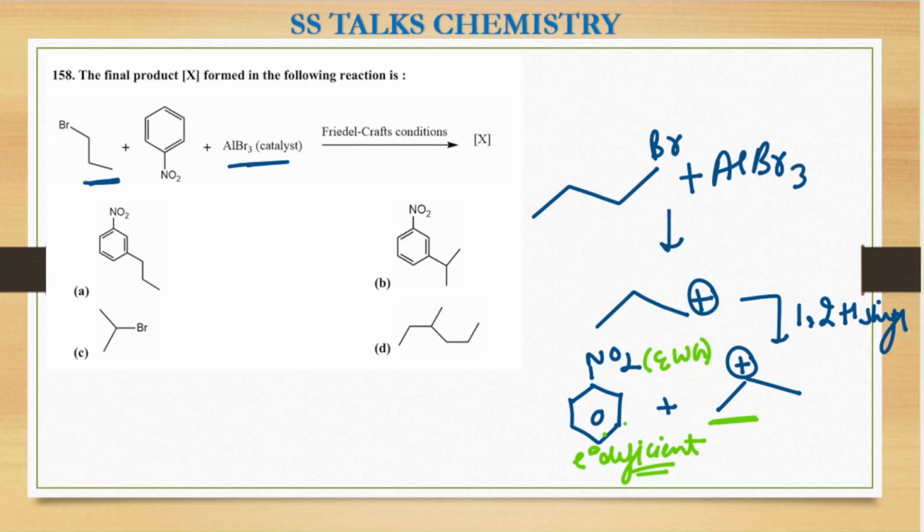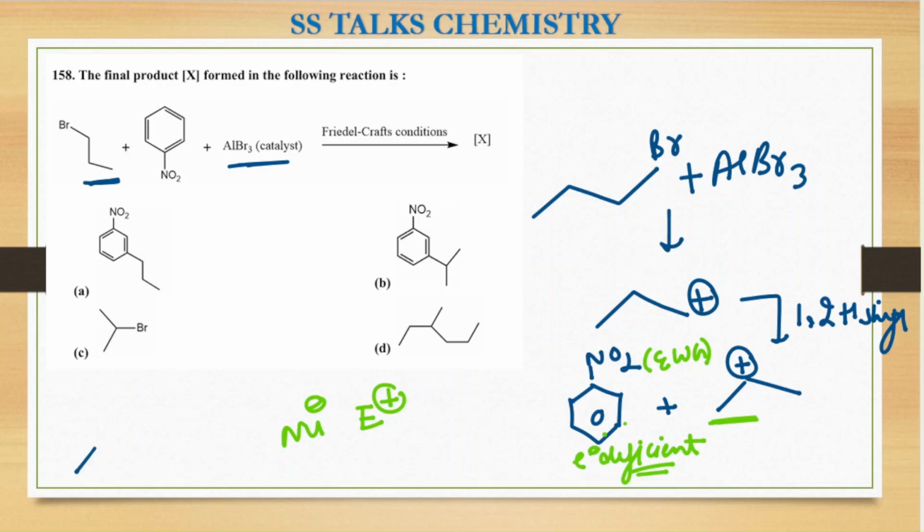Because opposite species have to attract one another, the nucleophile will be interacting with the electrophile. Now, already the ring is electron deficient, so it is not able to attack another electrophilic species. I hope this is clear. So now what is going to happen?